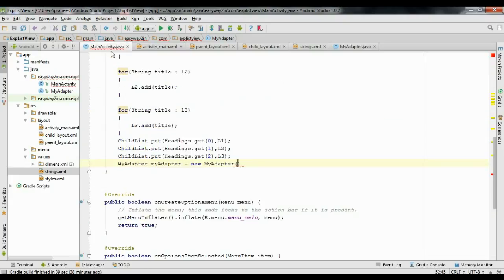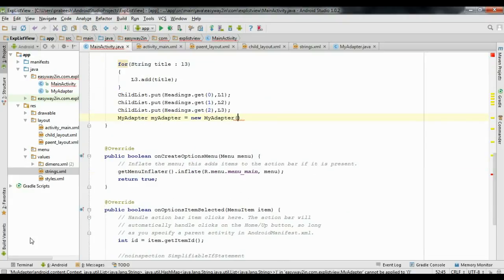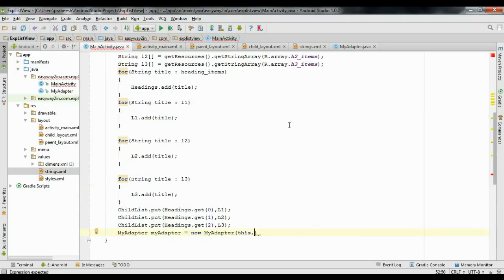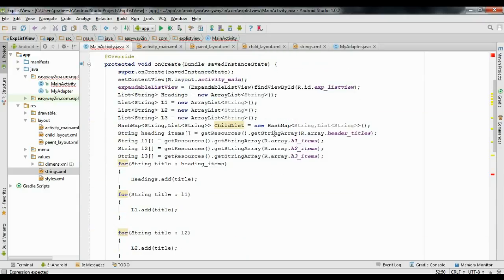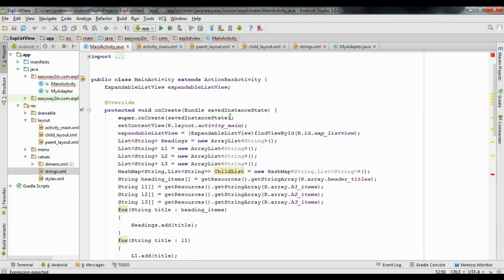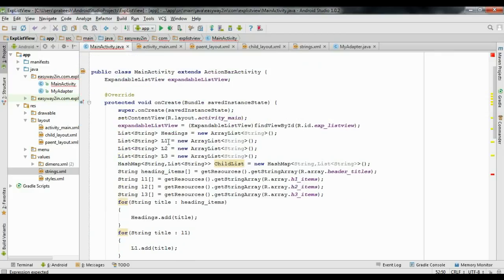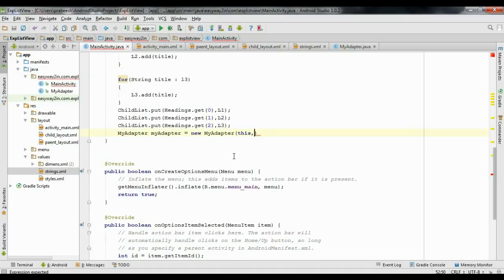Okay, go to the main activity, and here the first object is a context object. I pass this. Now we have to pass the list representing the headings. Here it is available in the list called headings.